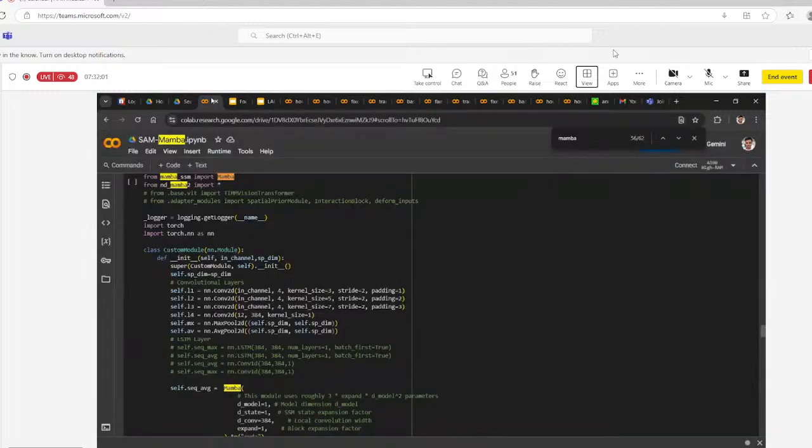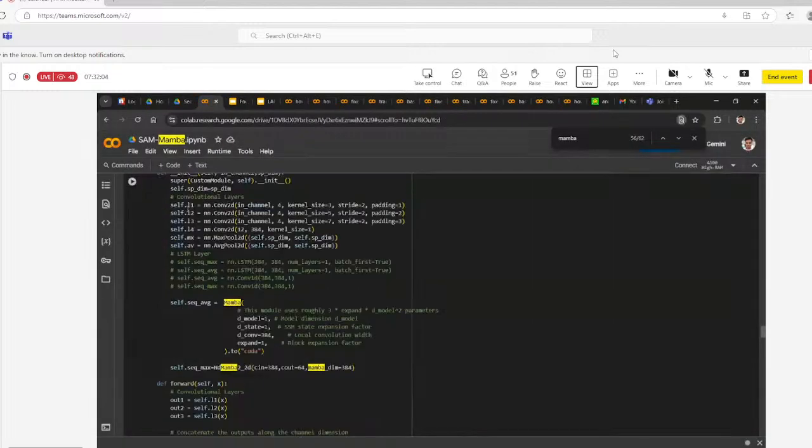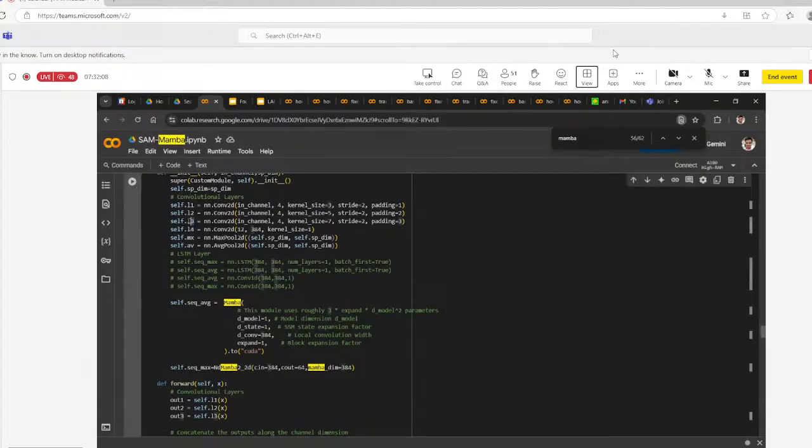In the custom model, L1, L2, L3 correspond to the three levels of decomposition with kernel sizes 3, 5, and 7. The saliency pool corresponds to the max pool, and the context pool corresponds to the average pool.